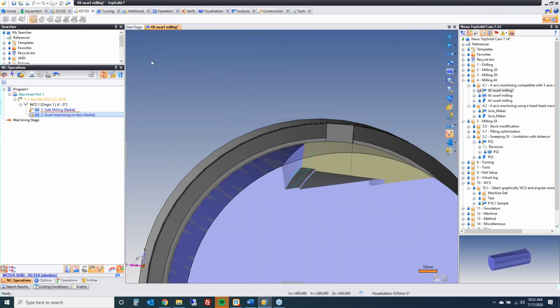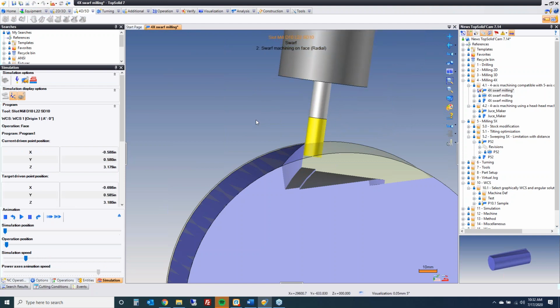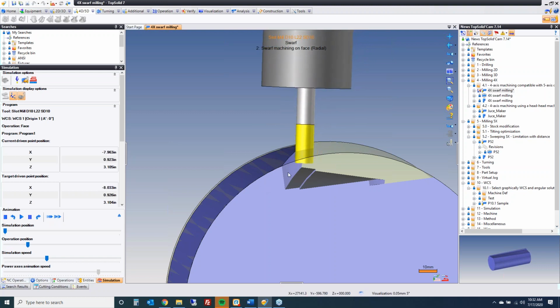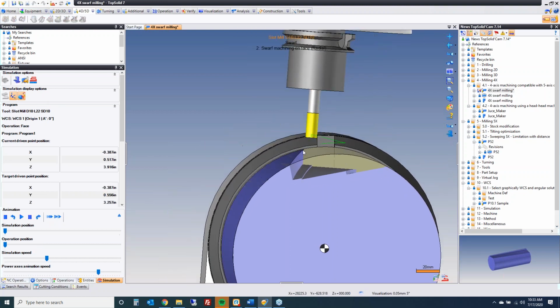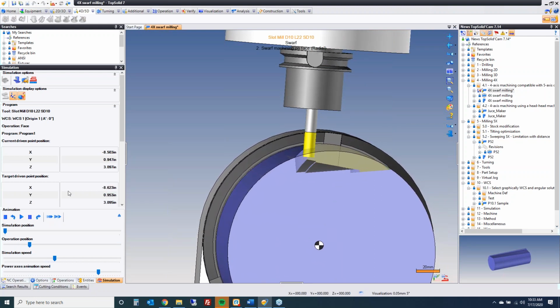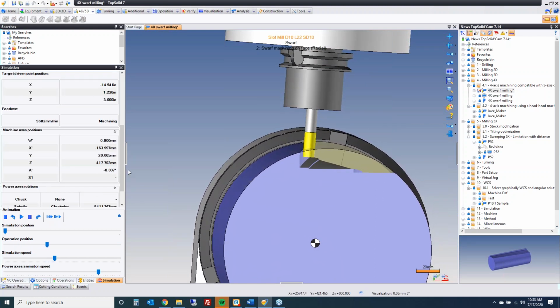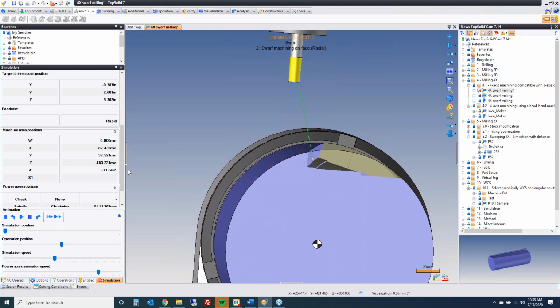And if we watch the simulation, and I'll come back in there to show you the settings, but if we watch the simulation here, let me slow it down a little bit. Okay, that's a little too much. Now you can see that tool is staying exactly tangent to the face of the part. We want to see that with the machine on because it's sometimes more interesting that way. Now you can see, and if we look at our axis motion here, everything is shifting the way it's supposed to.